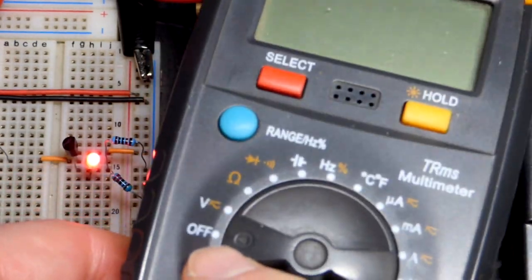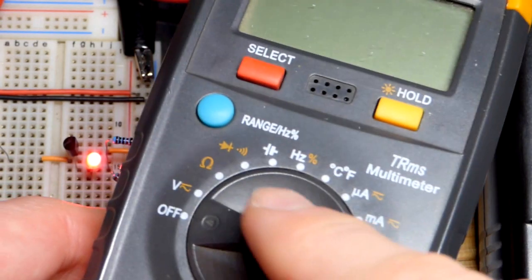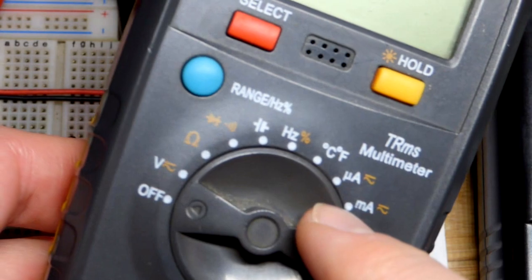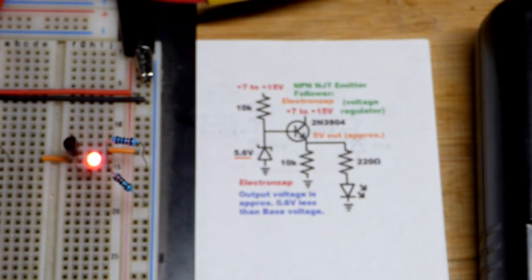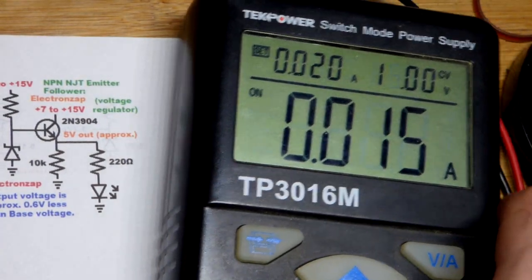So, now, as always, when you're done with the multimeter, first off, turn it off so you don't waste the battery. But also, if you're measuring current or resistance or something, don't want to accidentally measure the voltage of something when it's on the wrong setting. So, set it to voltage if it does not automatically go off when you turn it off.